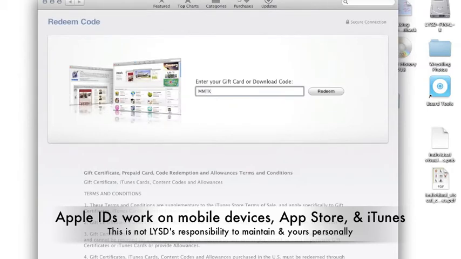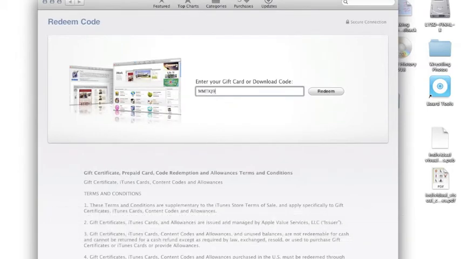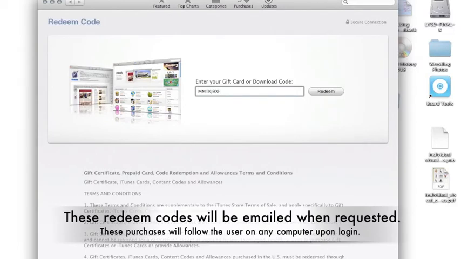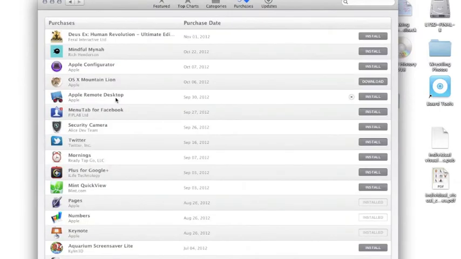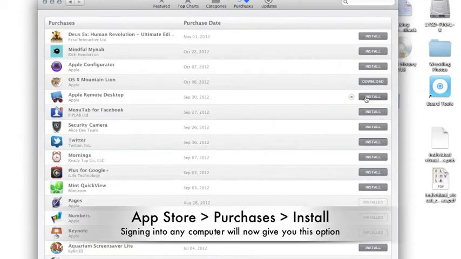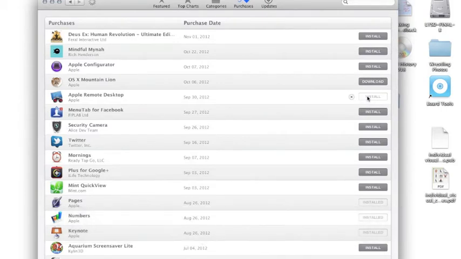So go ahead and click on that redeem, enter in, you can type it or you can copy and paste in that code that I give you. The one that I'm typing in is dead now, and then click on Redeem. Alright, once you have your redeem code entered, you can then go to your purchased items and find Remote Desktop and click on Install. Once you click Install, it might take a few minutes, even maybe a little bit longer, depending on your connectivity, and you'll get that Remote Desktop application installed on your computer.